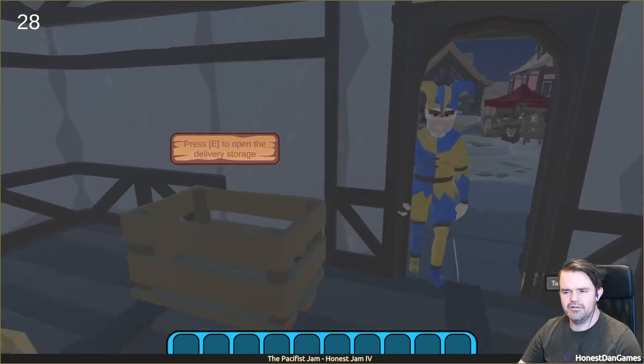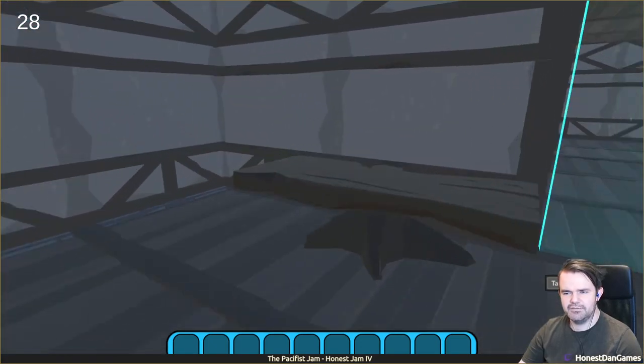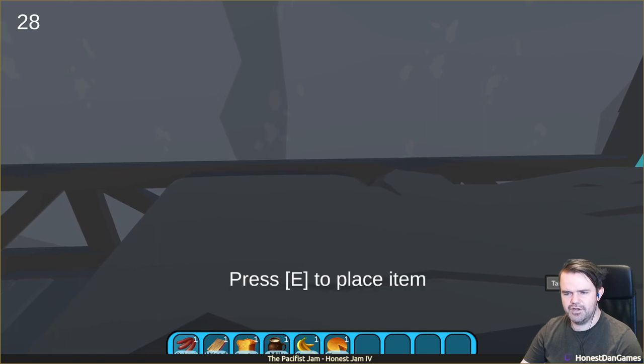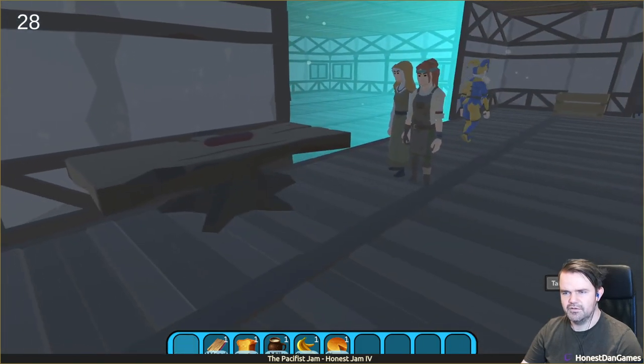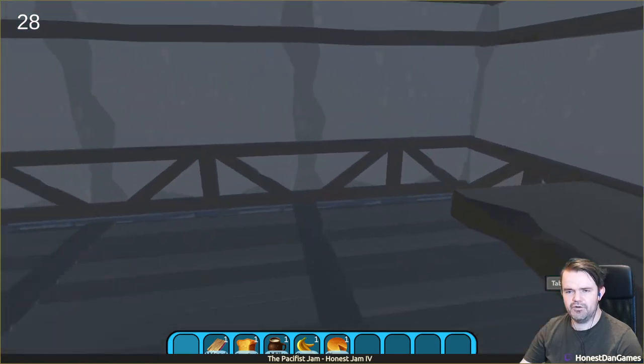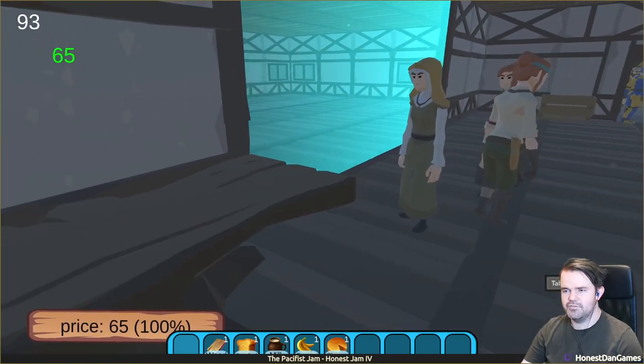Right. Hello. What do you want? I have to place things, don't I? Oh, you put them on your hotbar. Yeah, the dragon's a little mundane. Definitely would like an improvement there. Okay, so one E. Who wants to buy my salami? Oh, do I change the prices too? Oh, you bought my salami.